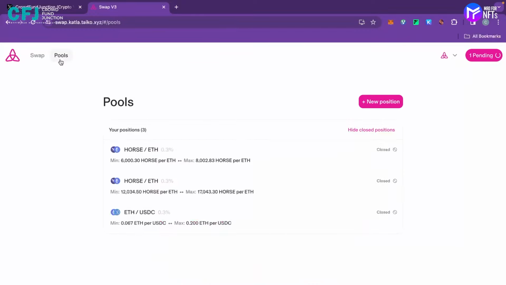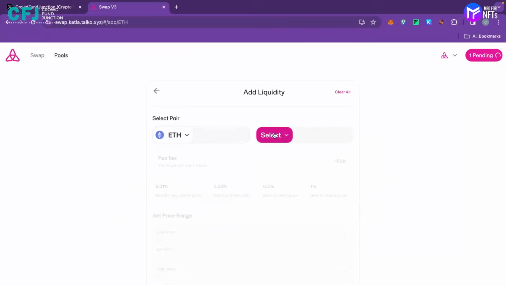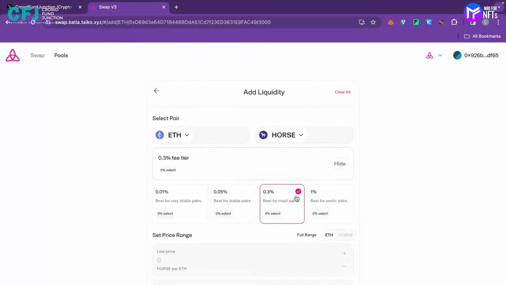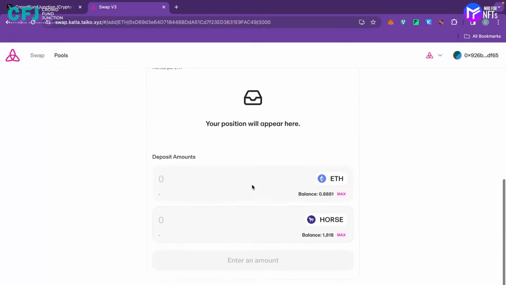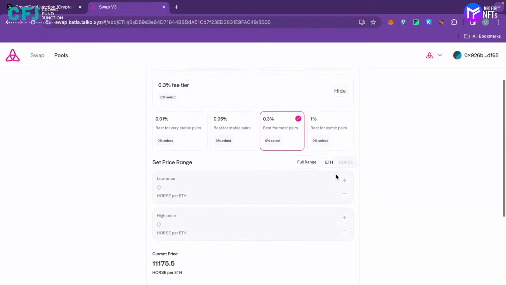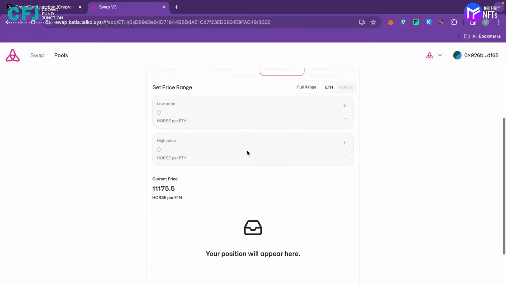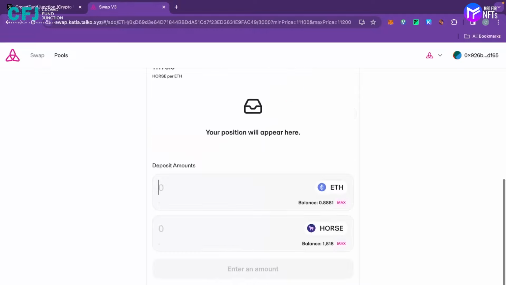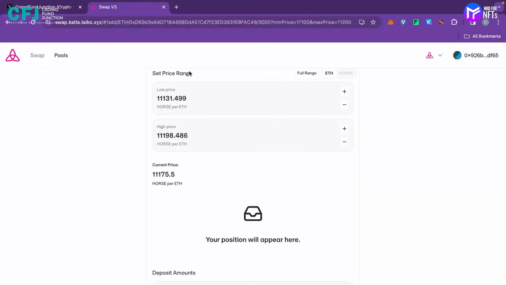Then you can go on pool and create a new position with Ethereum, and you can see that the swap has been completed, and I'll take the other token as Horse. You can take 0.3 and set up the prices on what you think is right, and then you can provide the liquidity as well. Just for example, the current price is nearly 11175. So I can put the low price as 11100 and the high price as 11200. It will recalibrate itself.